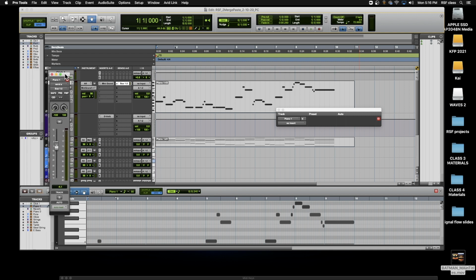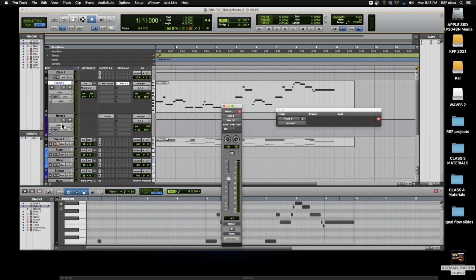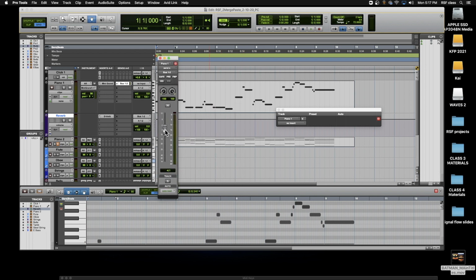And now we're going to come to our reverb track, right? So this is our aux input track. And here we're going to select that same bus. So bus 1 and 2. So now we have a full chain. Signal coming in from MIDI into our piano. The signal is split and it's going to this bus. We adjust the volume with this slider.